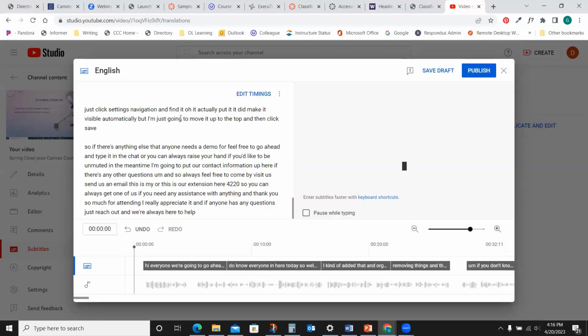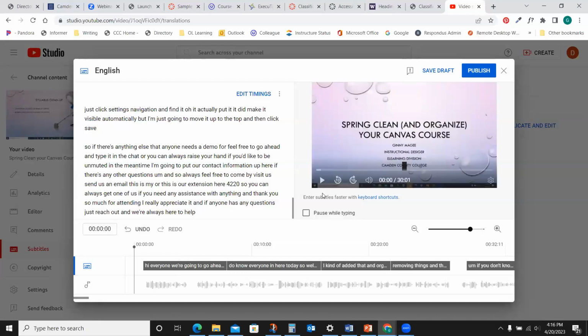And you're going to see that it looks like this. So I can come in here, I can push play on my video here, and it looks like it's still loading. But I can click play on it when it loads, and I can type along to fix anything that needs to be fixed. There we go. So I can play it, and it's going to, let me enable my share the sound. Sorry about that.